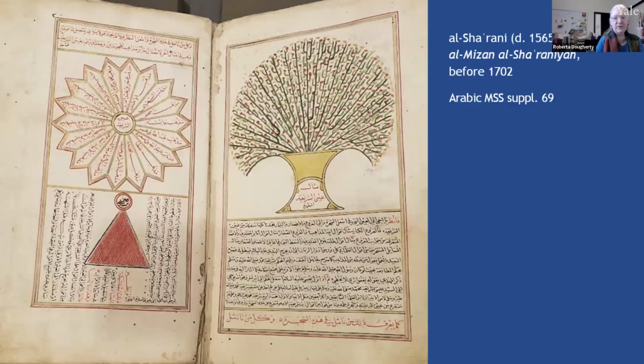Oskar Rescher's story is fascinating, and I hope to tell a little bit more about it in a few weeks. This is an example of text that came from that collection, this beautiful mystical text, which talks about how all of the different schools of Islamic law can be unified and can be interpreted as all emanating from one divine source. And it's filled with these lovely diagrams that depict this idea of unification. Can I have the next slide?